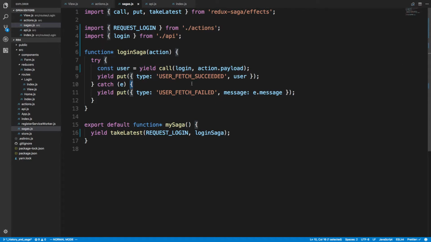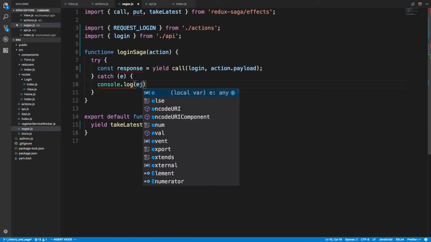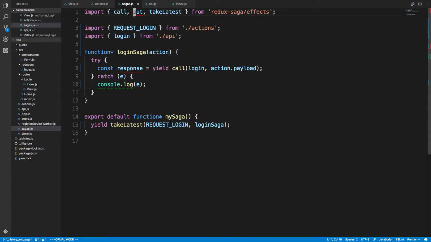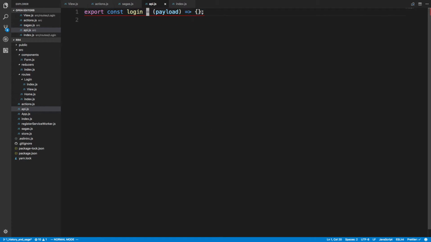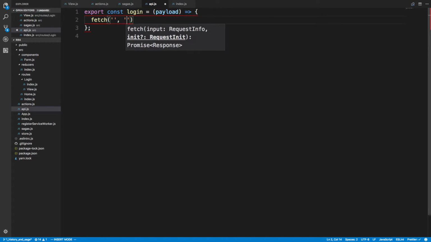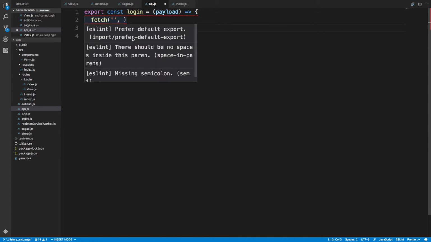Now, the usual thing you can do after you call login, and for us we're just going to say response here, is call put, and this will dispatch an action to Redux. We don't need this for now. We'll just console.log if there's an error. So go ahead and get rid of that up there. Okay, so the only thing left to do now is to actually implement the fetch here. I know it's fetch, and then you put in your URL, and then I forget how you actually do a post request, so I'm going to have to look that up real quick. I forget the syntax of telling fetch you want to do a post request.